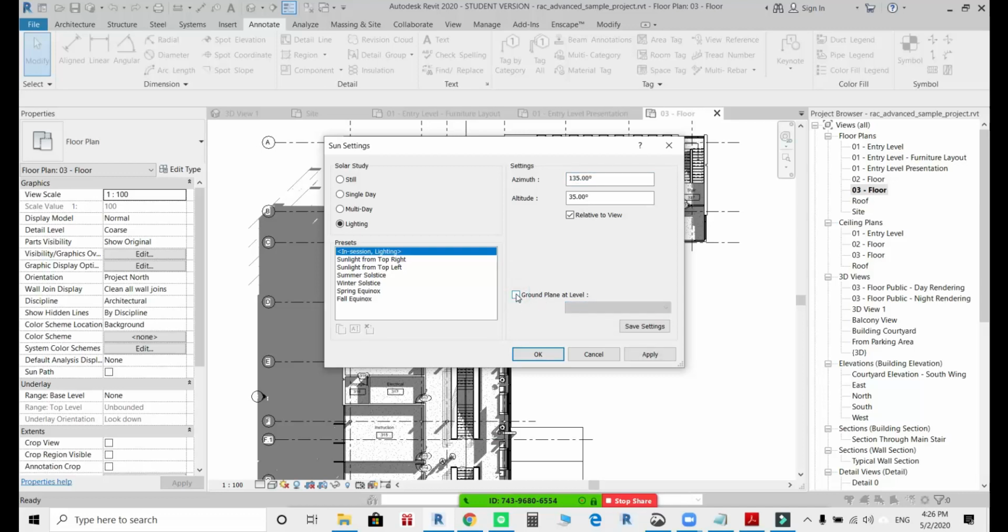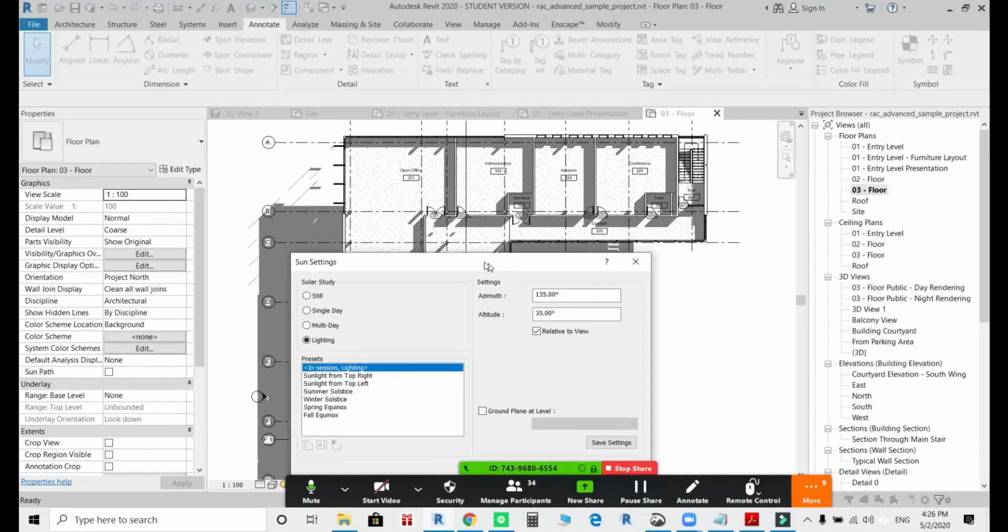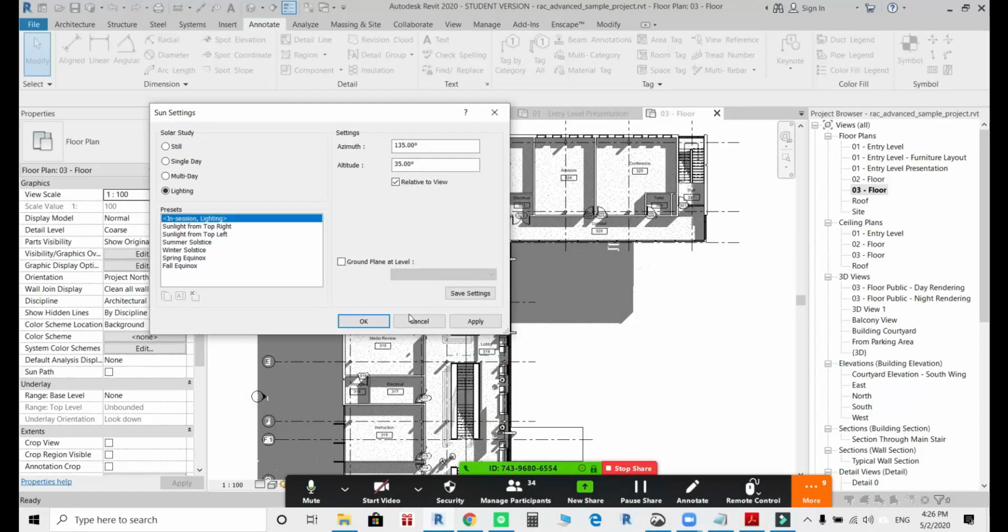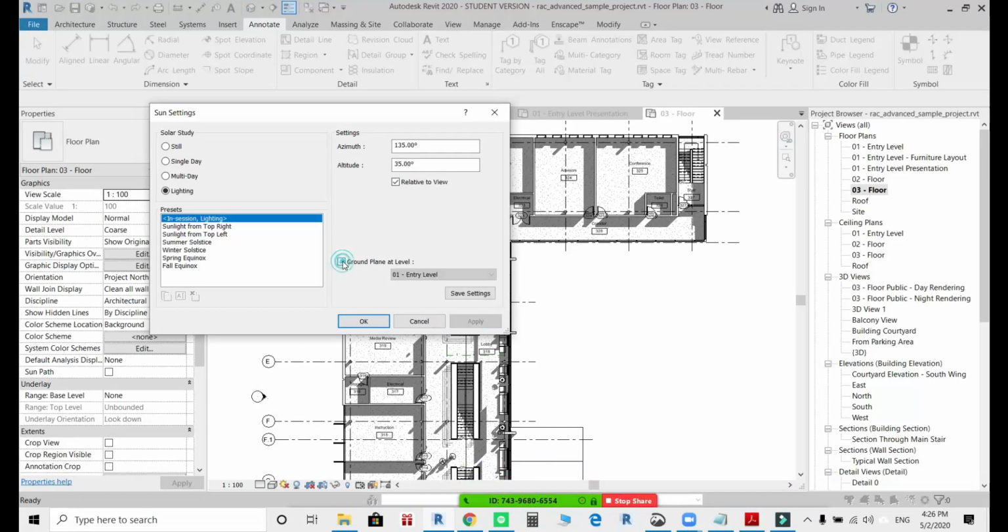If I uncheck this completely, then it will only show shadows inside the plan, and it will show nothing outside. But if I check it back again and change the level to level 3, apply, now I can see the shadows at the correct place.